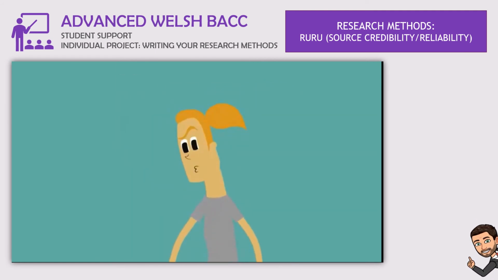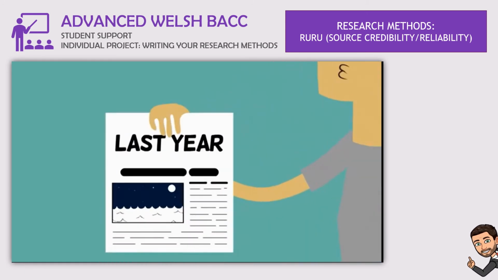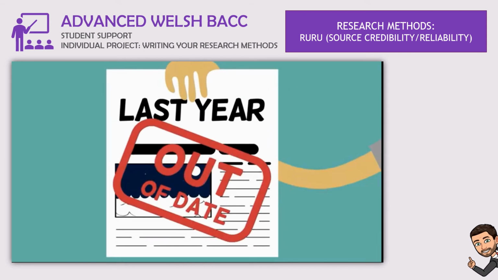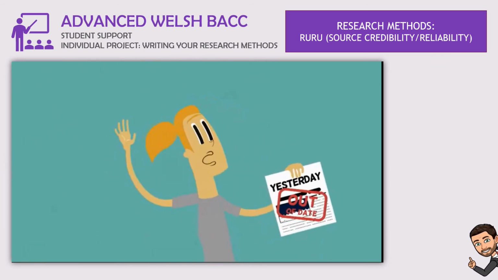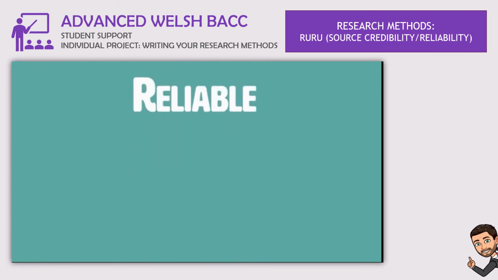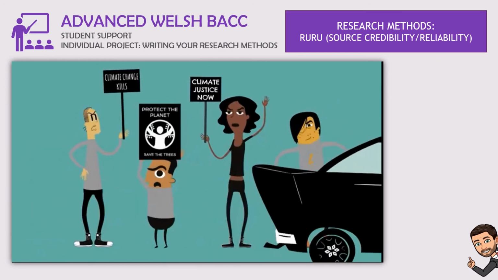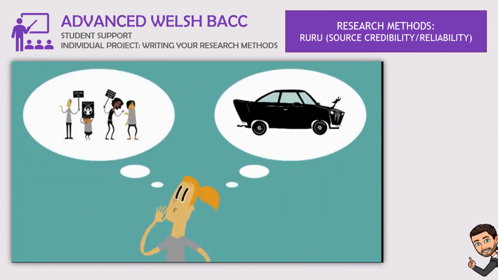Always ask, when was this published? Try to get hold of the most recent research possible. Things change fast, and sometimes something published just a few years, or even only a few months ago, might be out of date today. Some articles say that climate change is the biggest problem the world is facing, whilst others say that climate change isn't a problem at all.